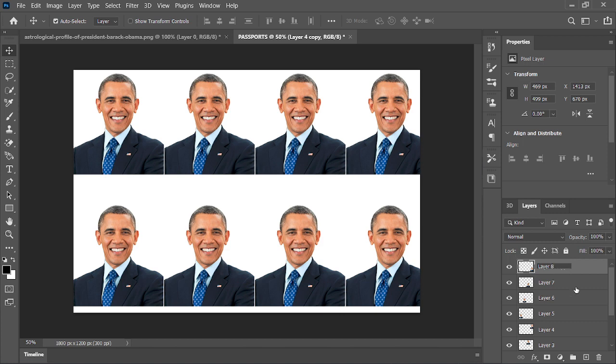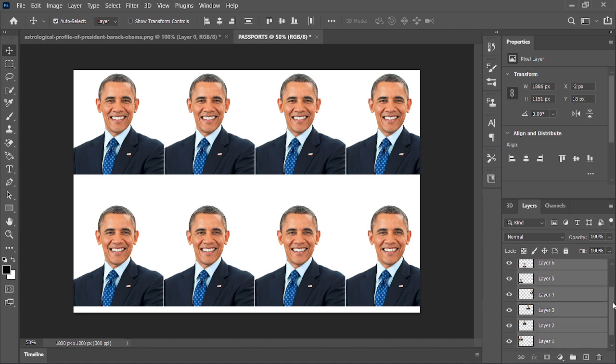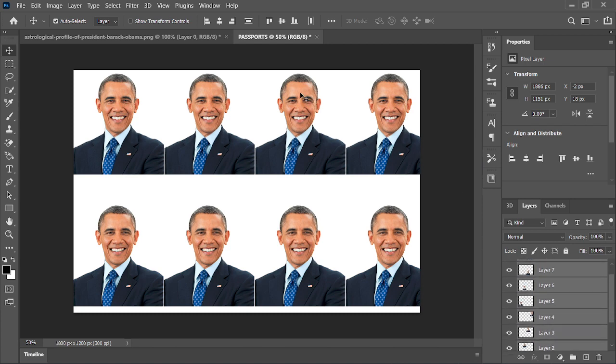Yes, like that. Then select the 8th layer, then slope down, then click shift, select layer 1. So we have now selected all the layers. So when I try to move them, they will all go.